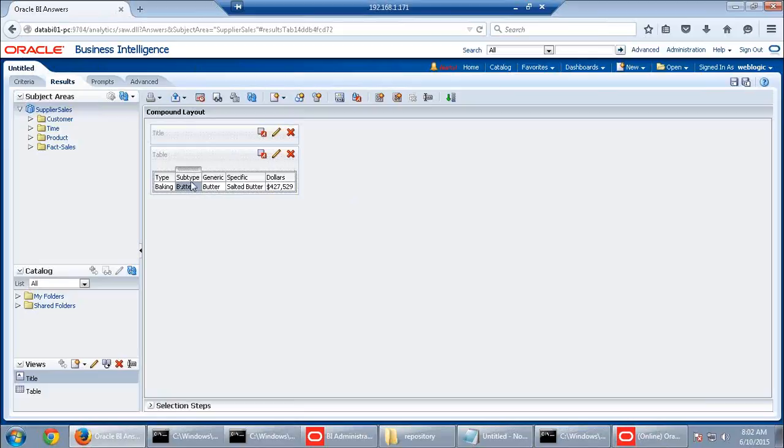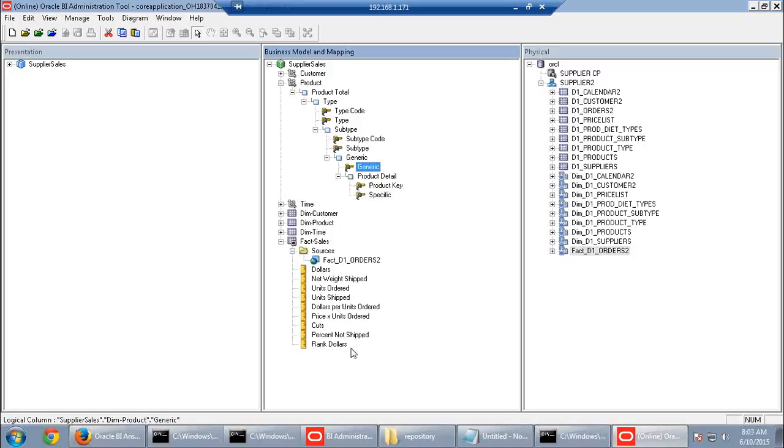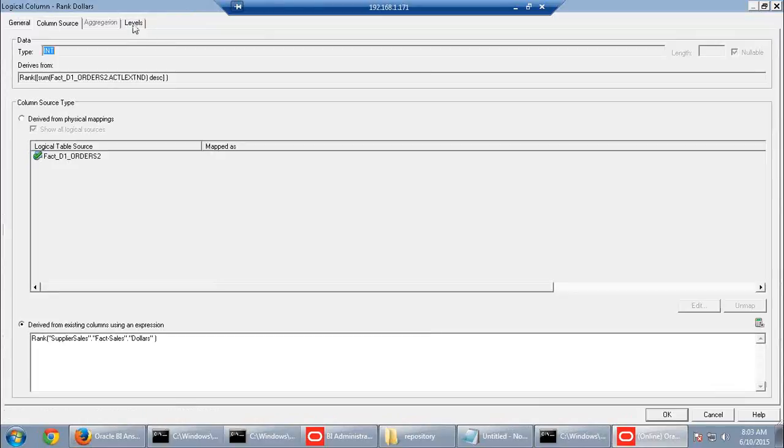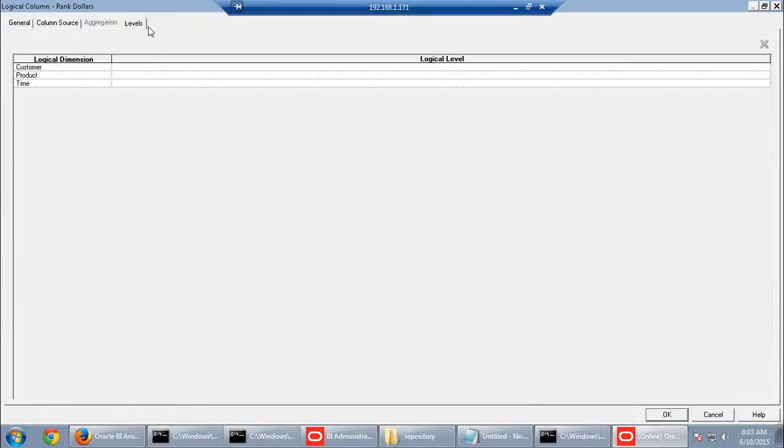Okay, I should create a measure at a particular level. That means it will not change. Suppose if I am creating something at type level or subtype level, it is not changing with any other detail level in your hierarchy. So how to do it? Similarly, when I double click on this one, rank dollars, I have something called levels.